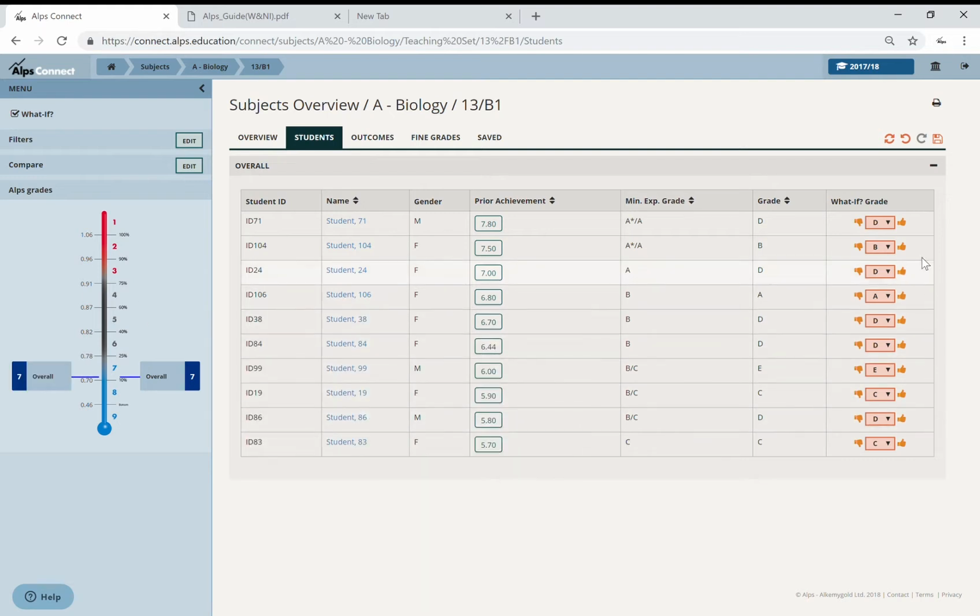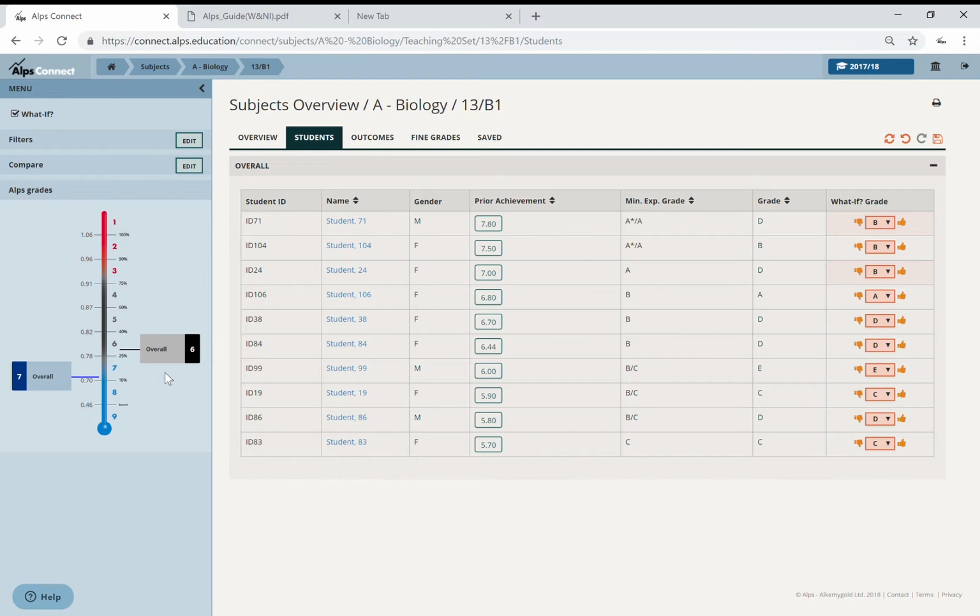So what I can now do is I can look at who these students are. So let's look at those A grades. So not happy with that D. If we could have moved each one of those up a little bit, I'm still on a grade 7, but if I could have moved those to B's, let's just be B grade across the board. So a grade 6. So that would have moved me out of the blue.